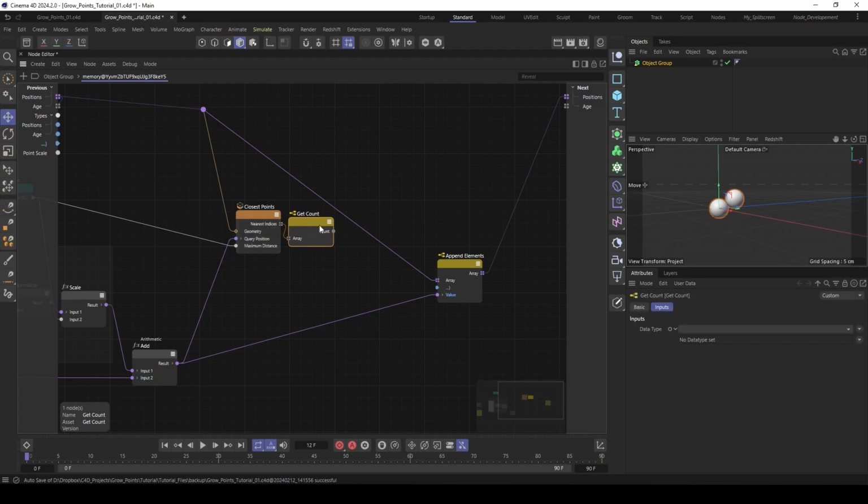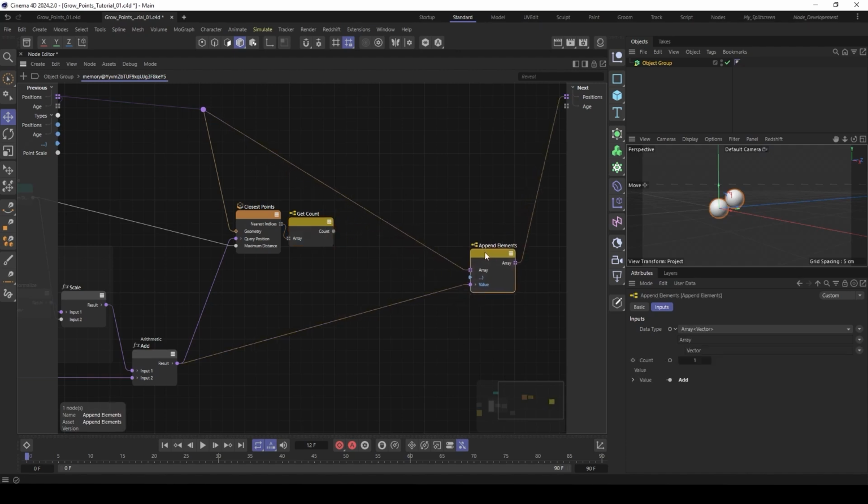So that means if the get count is bigger than 0, or not 0, there is a point too close. So we can use this information to decide, for the append element, if we like to add the new point or not.